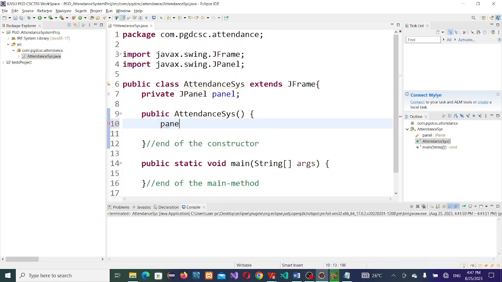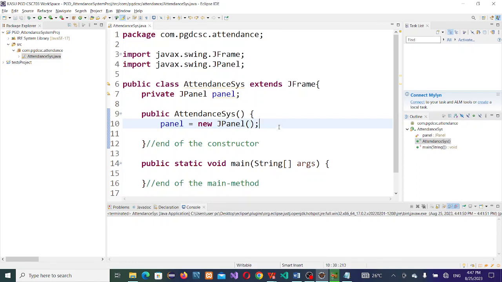So here panel, I want to initialize it. Panel equals new JPanel. This is the class. Then you introduce this as a constructor of the class, and then you don't write anything here.